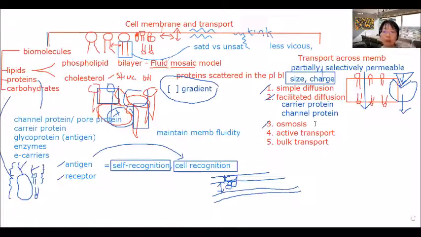Then, of course, we move on to learn osmosis. Osmosis is all about the movement of water molecules across the membrane. Now, when the water molecule is moving freely, not across the membrane but inside the beaker, that movement is not called simple diffusion, it's called diffusion. Simple diffusion is movement directly across the membrane. But without the membrane, it's called diffusion. Like the water molecules are moving freely because of kinetic energy.